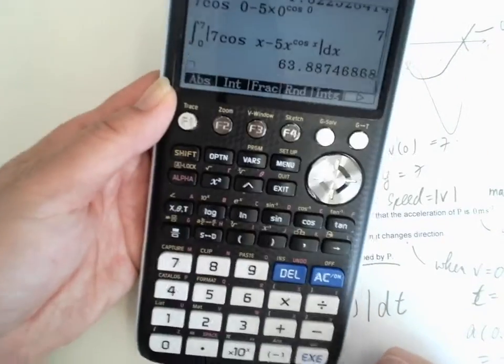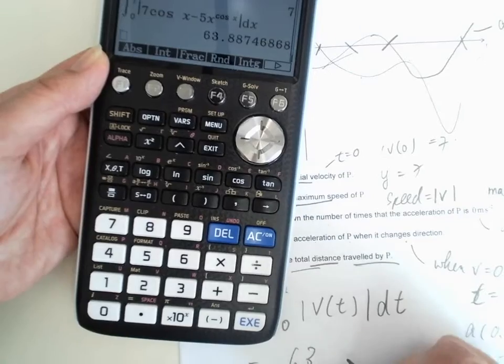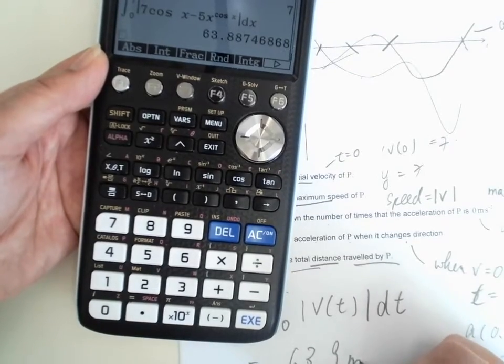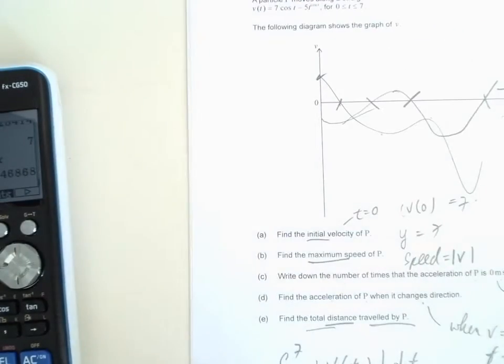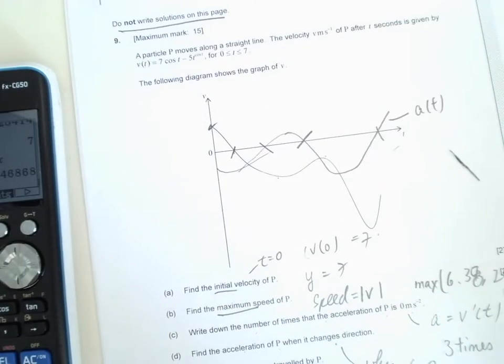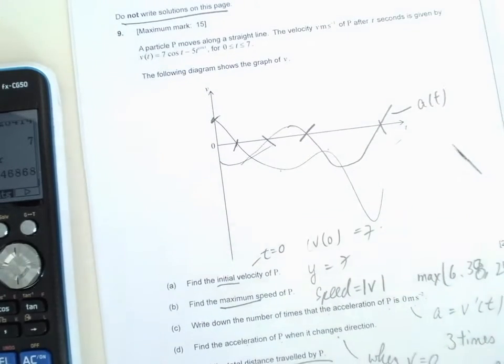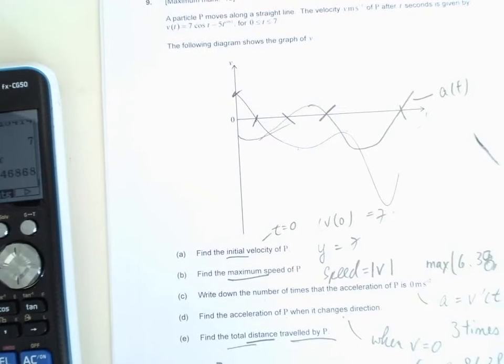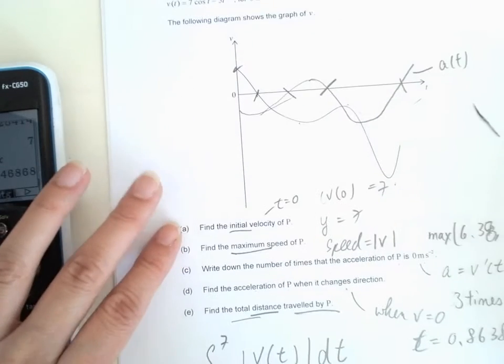So that will be equal to 6.639 meters. Remember, when you're reading in the exam, do not write on this page. Write on the lined paper, please, because this doesn't count in the score. You might lose score for it anyway. I don't know whether they count it or not, but this is how we do it. We can see the picture clearly.